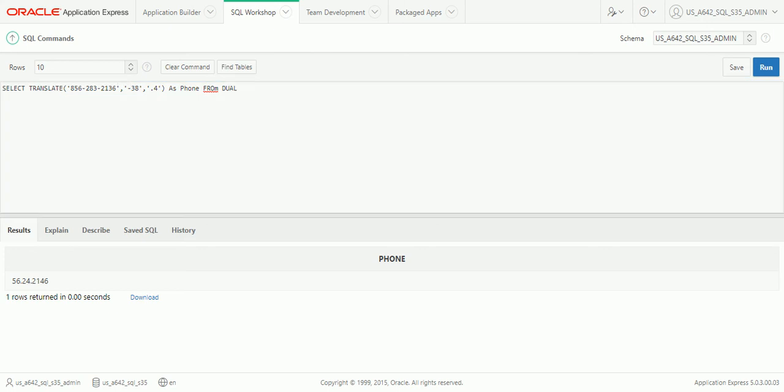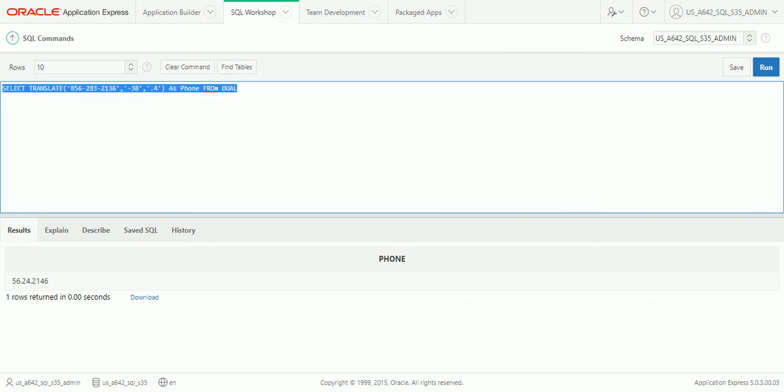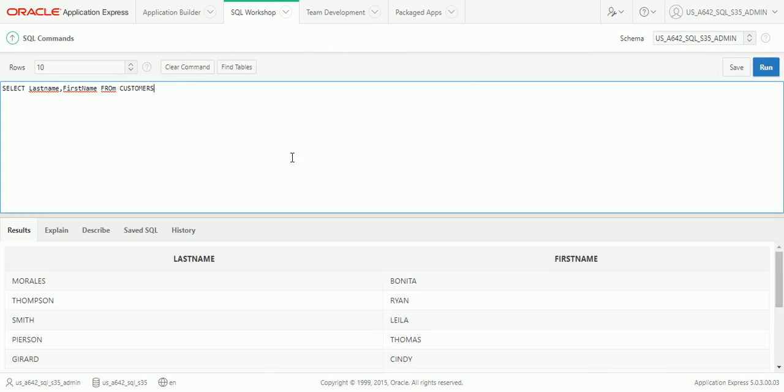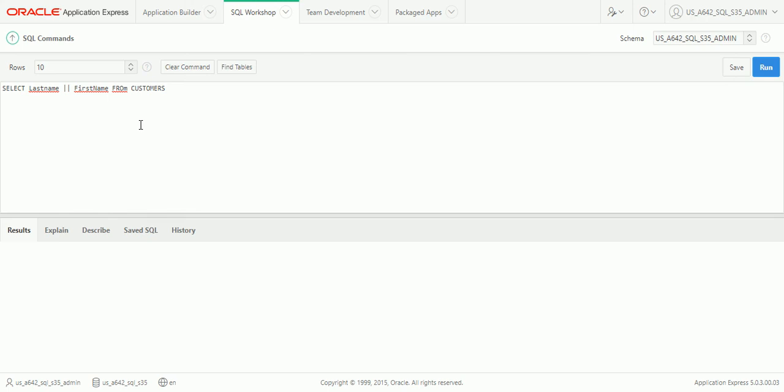I can't really think of a good example in our database to use for that, but one more example of a string function would be the concat command. And really an obvious example for this one is going to be our customer's name, right? Our last name, our first name from customers. Let's see if this works. I always do a lowercase m for some reason in this video. So one way I could put these names together is I could just put the double pipe in here, and that'll concatenate those strings together.